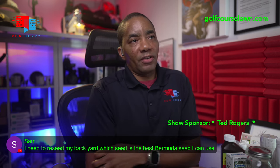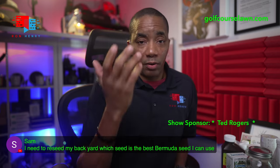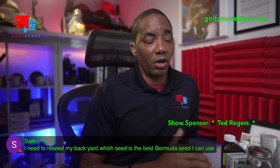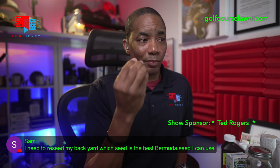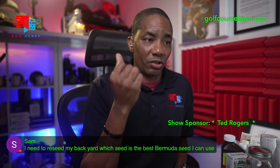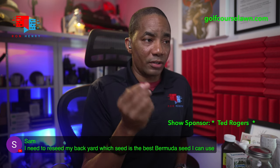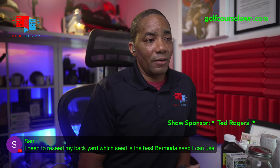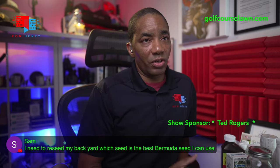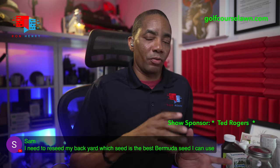As far as Bermuda grass seeds, in my opinion, the best Bermuda grass seed you can't get anymore, a cultivar called Arden 15. It's a great Bermuda grass seed. It really approaches the look and texture of a hybrid Bermuda grass. Awesome product. I don't know why they discontinued it. But as far as other grass seeds you can use, like Yukon and Monaco, other people like to refer to them as improved commons.